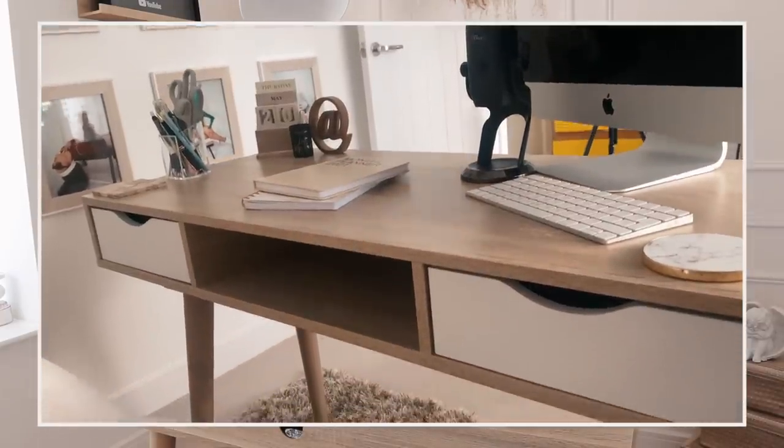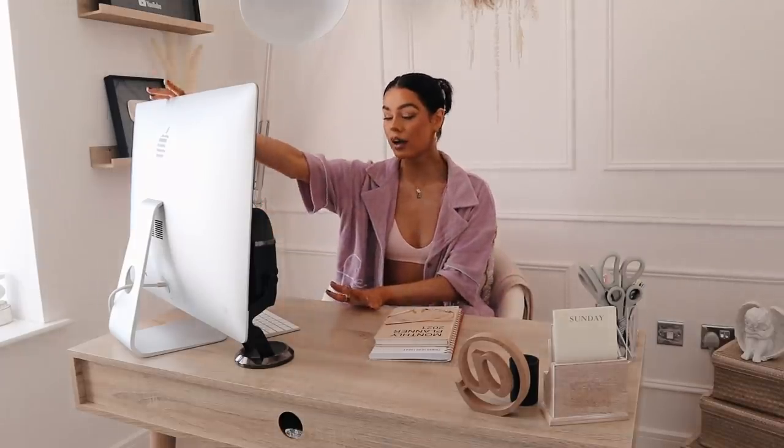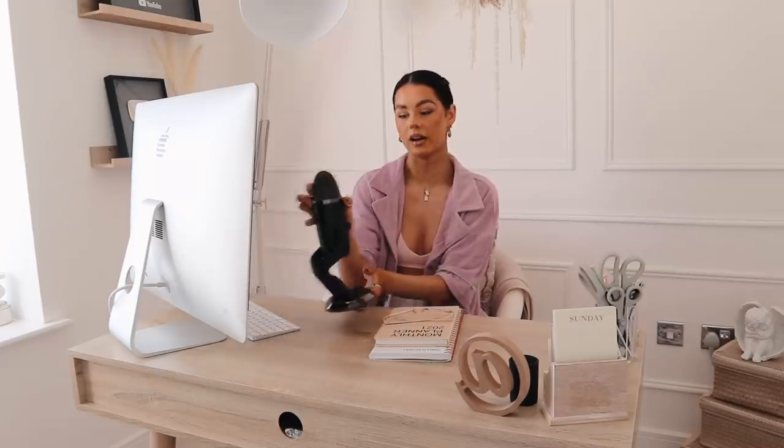I'll show you the front on the close-ups and that, but the desk is, I think, from Wayfair. I'll link it below anyway, and I feel like it's the perfect size for in here. I didn't want anything too big and overwhelming to the point where it almost overtook. It's not the biggest room in the world, so I just wanted it to be practical, somewhere to put my computer. It's got cute little drawers and stuff for storage. But yeah, love it. This area's just got my Mac and stuff for editing, and also my mic just stays here.